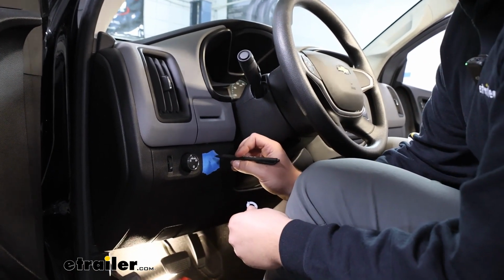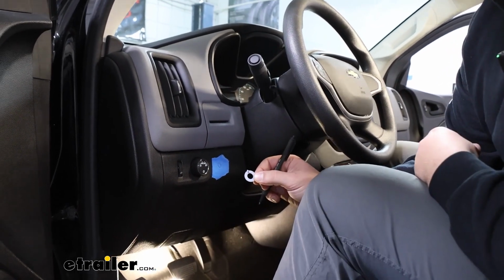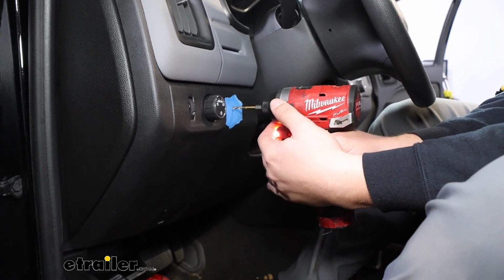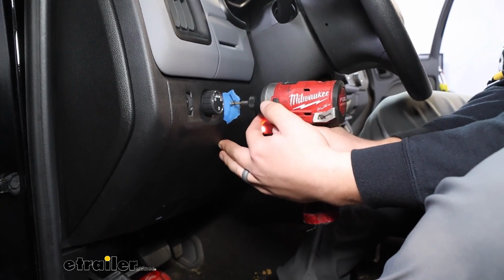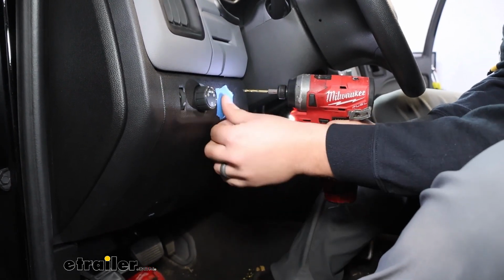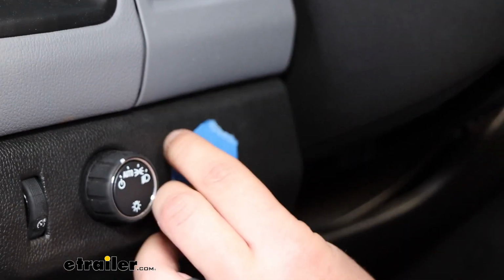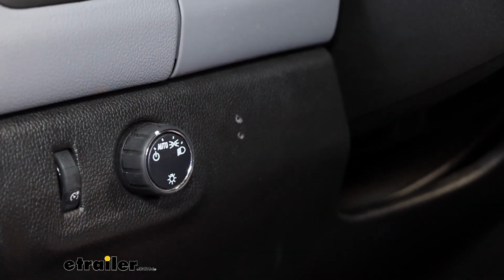Those marked, I can come back through with a 3/8 and a 1/8 inch drill bit and drill out those holes. We're going to go really slow and start with a pilot hole in that center. And I'm using that 1/8 for my pilot hole, so I'm just going to move straight up to the top and drill out my 1/8. Now once the pilot hole has been drilled, we can take that painter's tape back and finish drilling out that bottom hole because we know where it is.